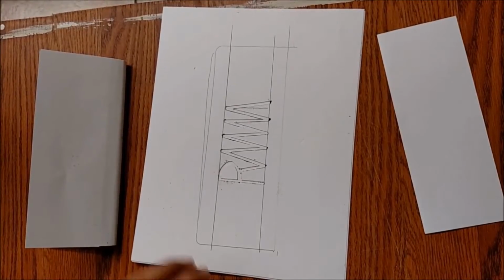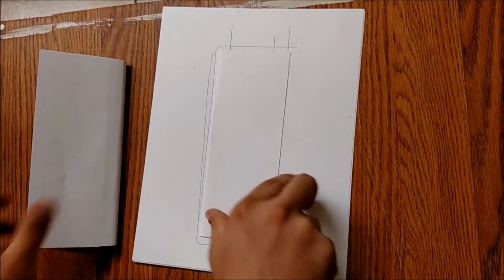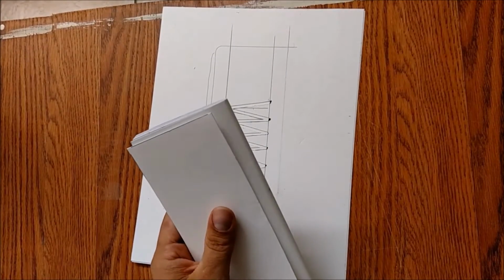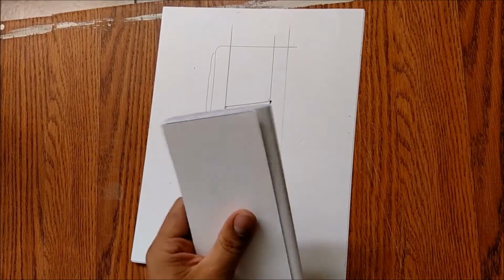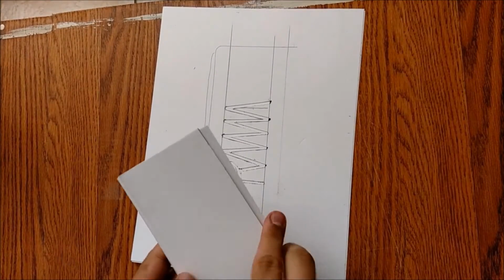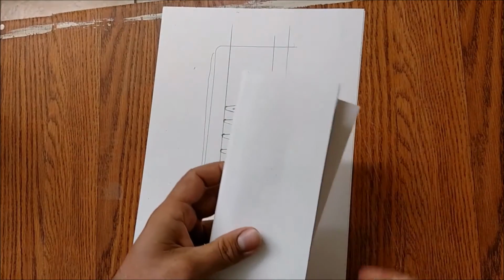And now what I'm going to try to do is cut this out in this shape right here, because this is just the right size for this part right here, just how I want it. For the other side, make sure I glue it on the front. See, that's the front. Got to glue this on the back, got to glue this on the front. Here we go.